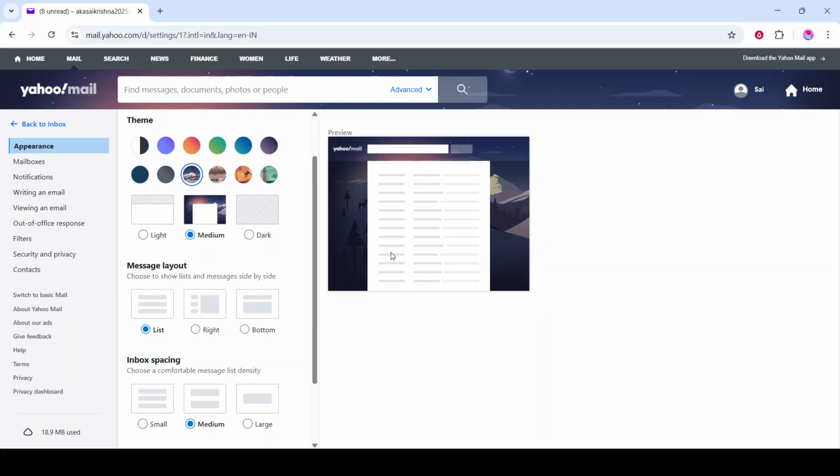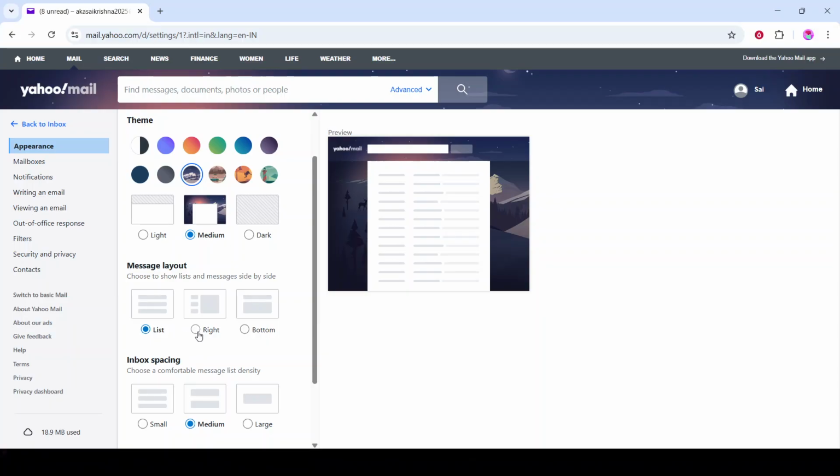This shows a simple list of emails with no preview pane. Choose List if you want maximum space for subject lines and senders, or if you prefer to open each email in its own view. It's also a smart pick for smaller screens or when you want fewer distractions. If your inbox feels slow or cluttered, List can make it feel snappier and more focused.